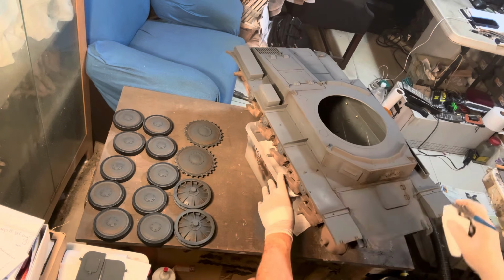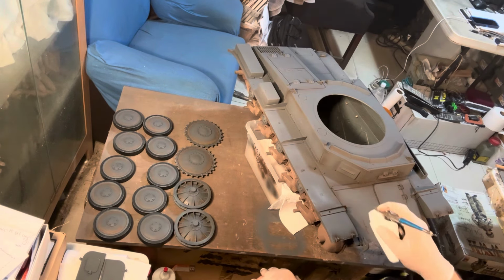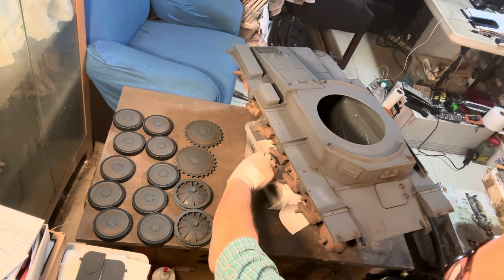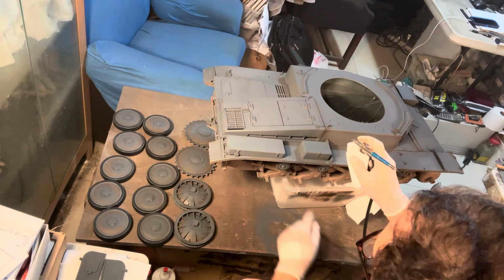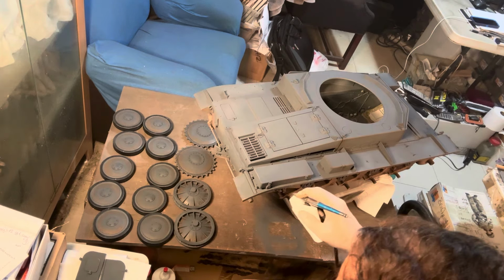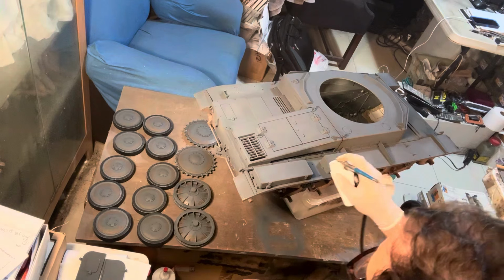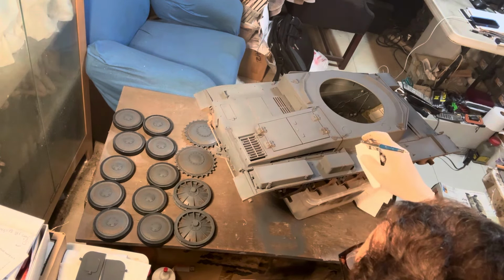This is again a very dark red, brown, and black mix. Everything gets a hit. The corners of the bins, the corners of the vehicle, the hinges, the lift hooks.